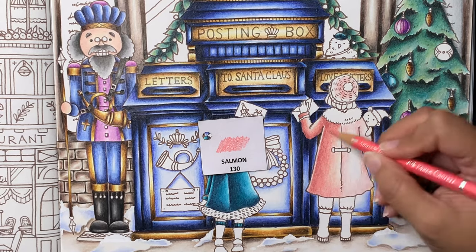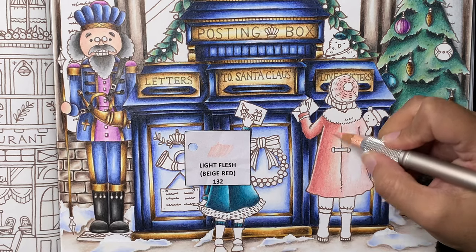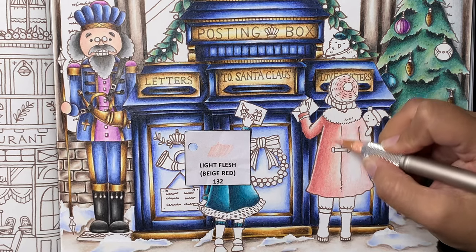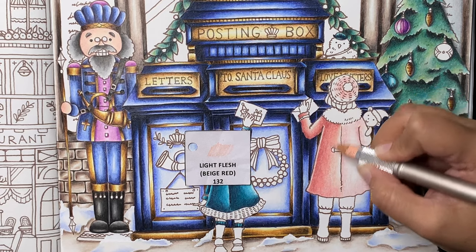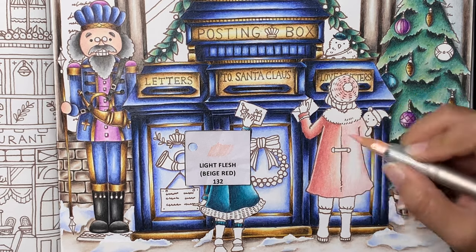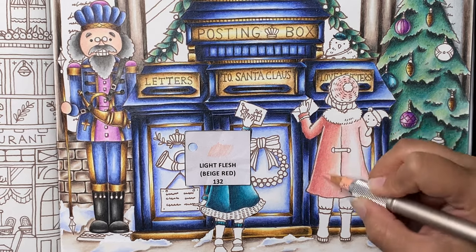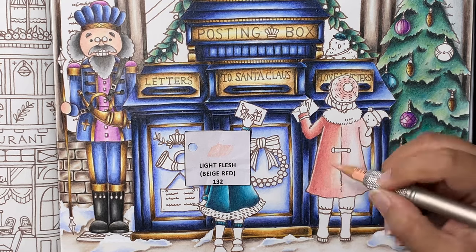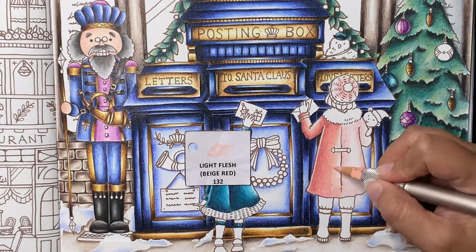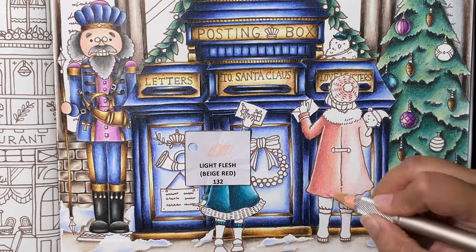All right. And then I'm just gonna go back in with my light flesh, just to smooth out the transition into our highlight area from the salmon that we just put down. You know, go over the salmon if you need to smooth things out a bit, and into the highlight area, go over, smooth things out. Cover up the whites of the paper because we haven't put down a base that would have covered up the whites of the paper.